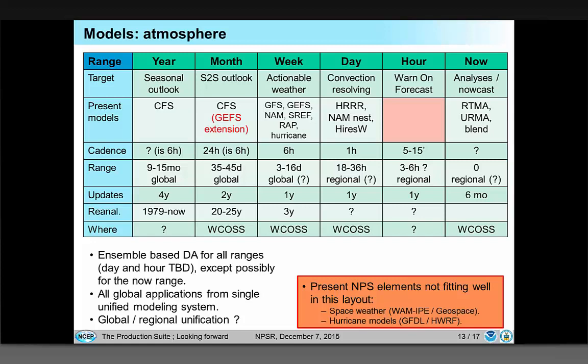Yeah, this is Jeff Dimego. You know, we don't even have a robust convection-allowing scale ensemble yet. So I really think it's premature to be thinking about the warn-on-forecast challenge. In fact, I had scrolled the section of one of my slides off the page that dealt with what I consider storm scale being 1 kilometer or better resolution.